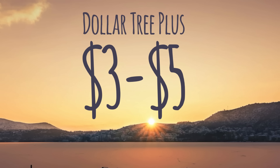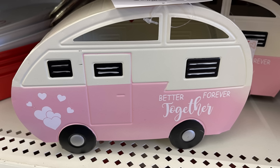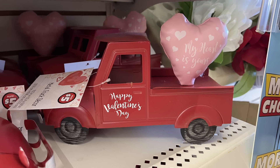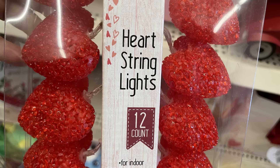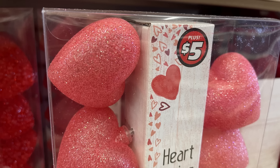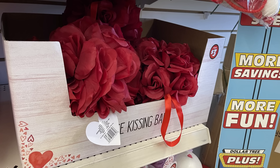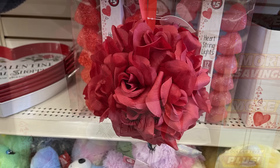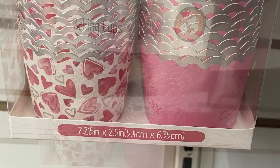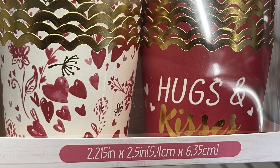Now for the Dollar Tree Plus, which is the three and five dollar items. They had some more of the camper that says 'Better Together Forever' with red hearts on one side, plus a car with hearts that says 'Love You' and a truck that says 'Happy Valentine's Day' with a heart in the back. There are also heart string lights — you get 12 count in red, or a lighter pink that looks more like glitter — one looks like crushed glass and the other like glitter. There are kissing balls of decorative roses, only in red this year, and baking cups — you get 50 for three dollars in hearts or pink 'Happy Valentine's Day.'